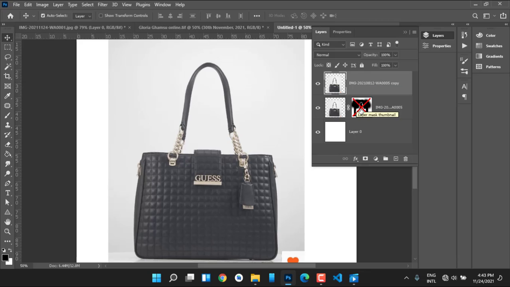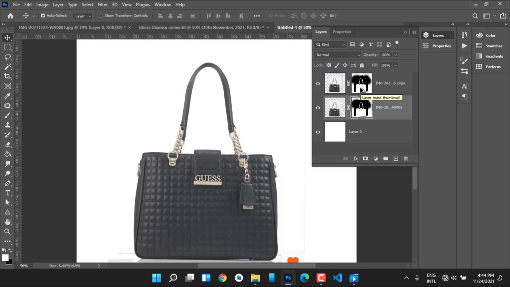We want to transfer this layer mask to this layer. What you can do is hold the Alt key, click on the layer mask, and drag it to that layer. You can see that we have applied the same effect from this to this layer without doing it again on this layer.